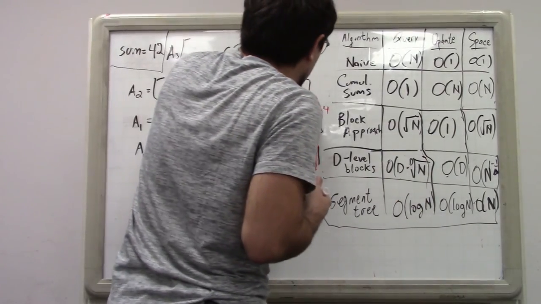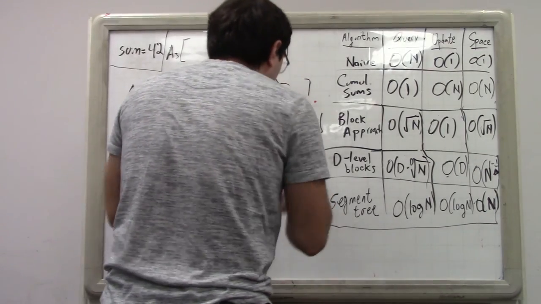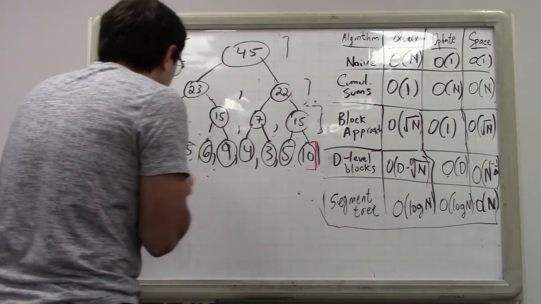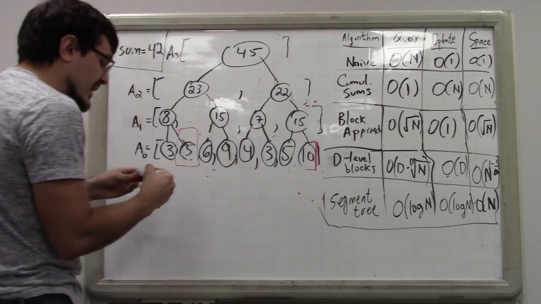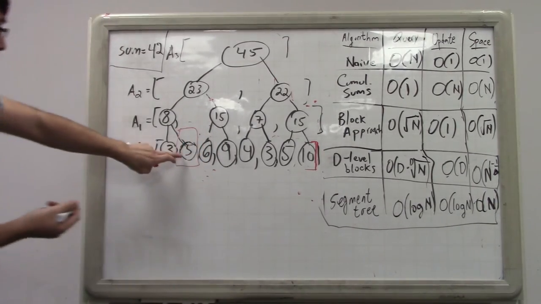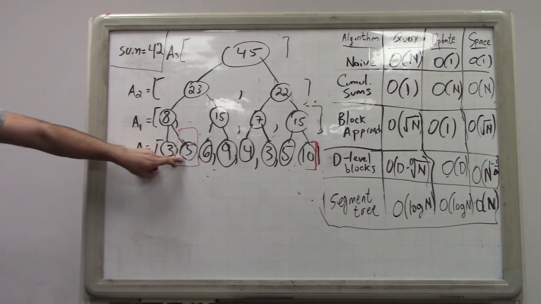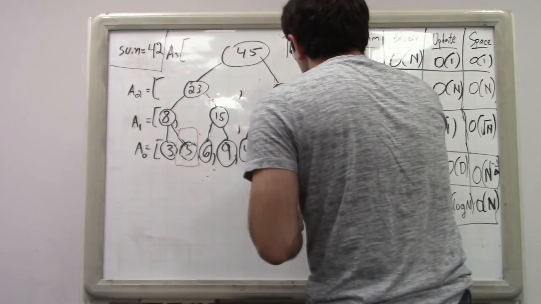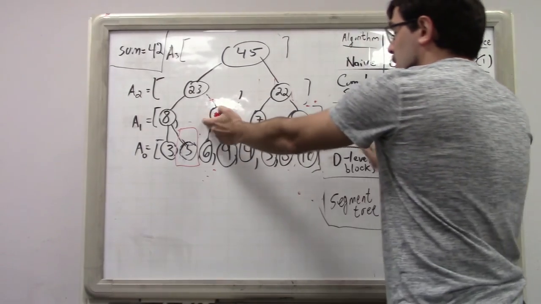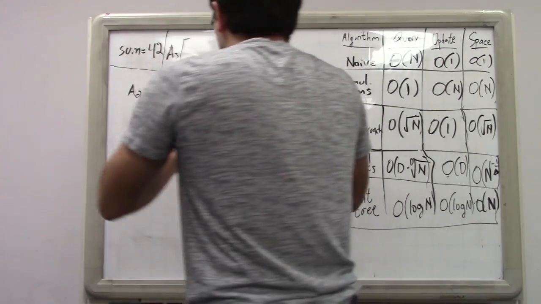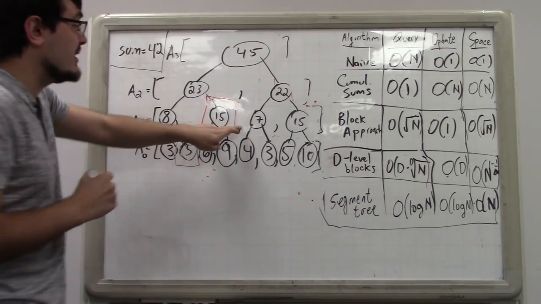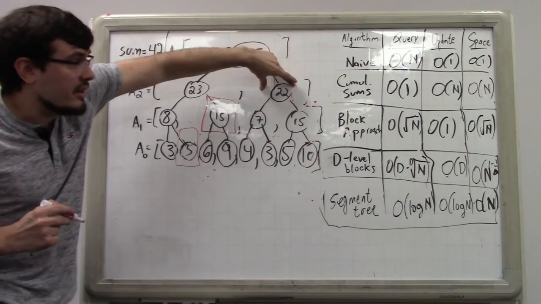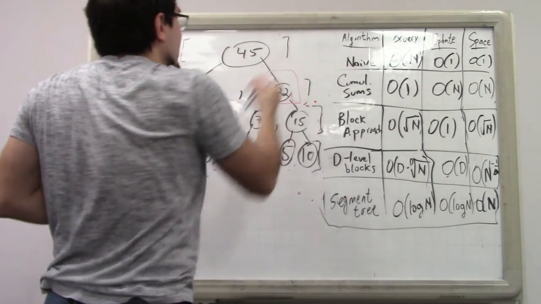To summarize it again, what happened here was that we started by taking this element and adding it to the sum, because it was an odd positioned element. Then here we didn't do the same thing because the element was aligned with the boundary. And then we promoted the query and we were looking at this range. Then here again, we took this element and added it to the sum. And we now promoted and now the query was limited to this range, and because this is aligned on a boundary, we promoted it over here. And here again, we took this element, and then at that point, we were done with the query.